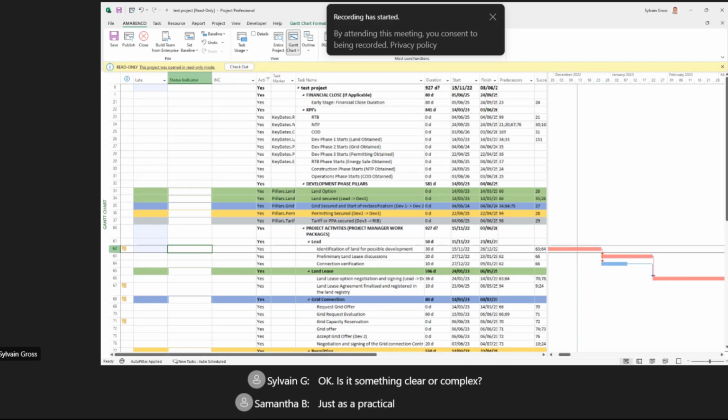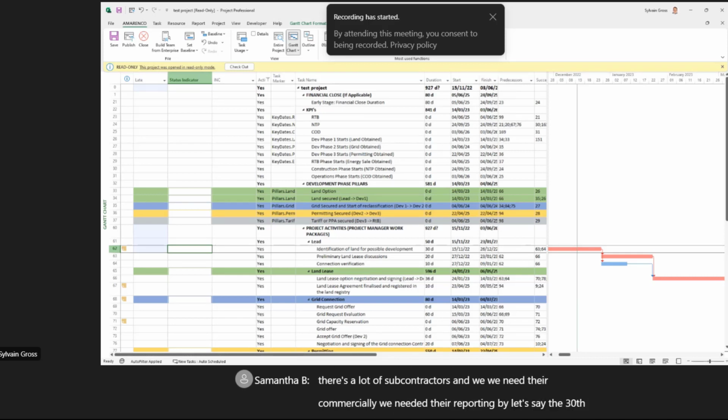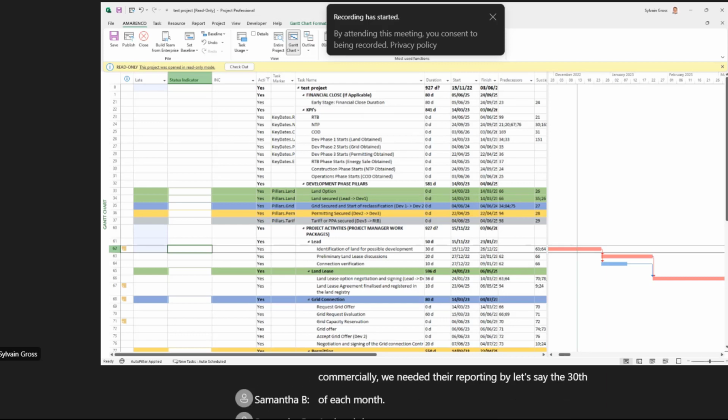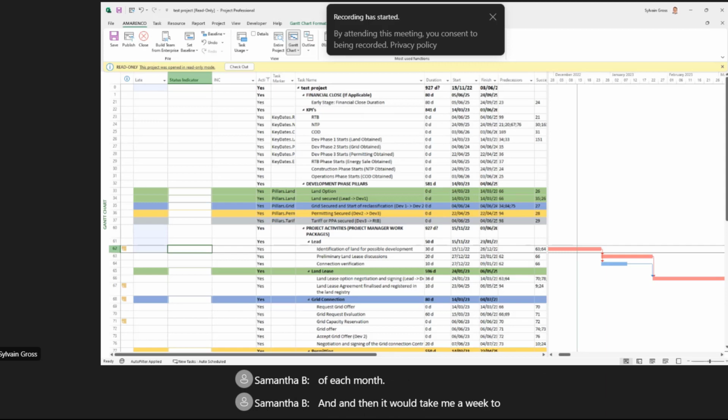Just as a practical example of that, maybe to put it in context, in previous projects that I've worked on there were a lot of subcontractors, and commercially we needed their report in by, let's say, the 30th of each month. And then it would take me a week to collate that information into the master project.